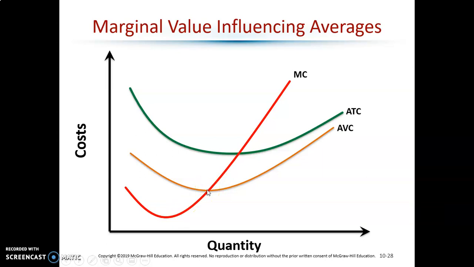If marginal cost doesn't ever stop rising and it rises faster than these two, then it's going to cut through each one. Now, where it intersects these curves, you might notice just by eyeballing it, these aren't drawn to scale, so you can't confirm it, but it cuts through the average variable cost curve at the lowest point. If it were drawn to scale, this would be, and they're trying to make it look as though it's the lowest point on the average variable cost curve. This point is higher, this point is higher. Every point next to this point of intersection is some tiny amount higher. This is the absolute lowest point.